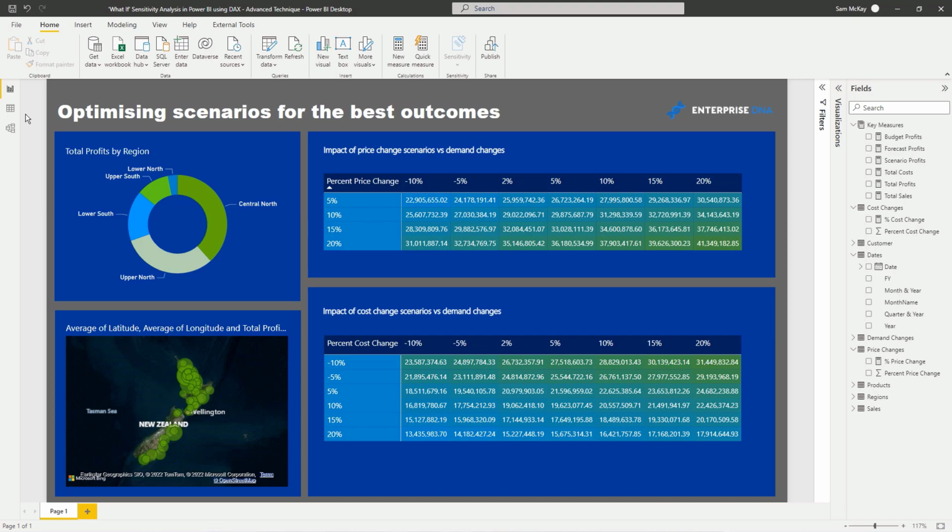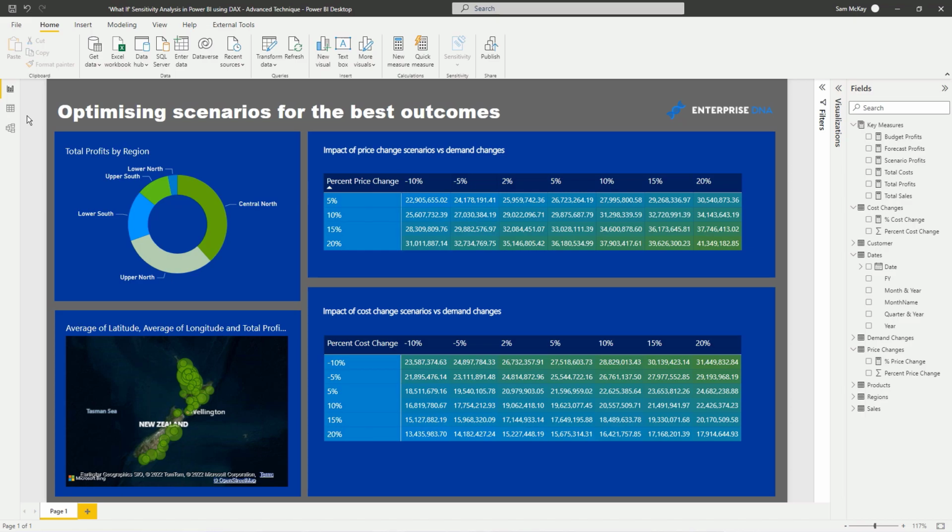I mean, this is honestly why Power BI is, in my view, so superior to running this type of analysis in Excel, because you have the power of the data model sitting behind here, and it enables you to dynamically drill into these scenarios and see, well, is there a difference between one element in our data model where the scenario is X versus another element in our data model where the optimized scenario might be something different.